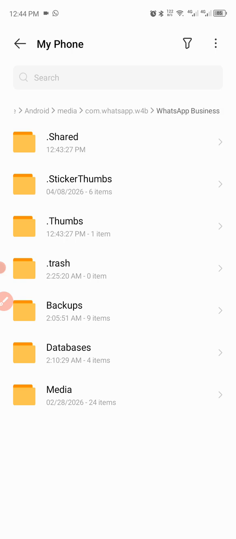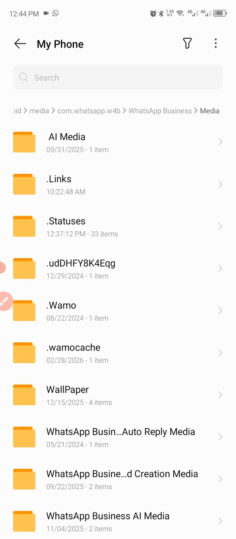Now you click on it. You see WhatsApp Business, you click on it, and now you see shared, stickers, thumbs, trash, backup, all of that. You are coming to media, so let's go to media. Even the links that you send to some person are sometimes saved on your phone, but you may not know. And most of the time, that is why some people have storage problems. You send someone a video that is on your phone already, but it will still save again as a hidden file. So these are some of the reasons why people have storage issues and can't say what exactly is consuming their space. Now you see where the .Statuses folder is.